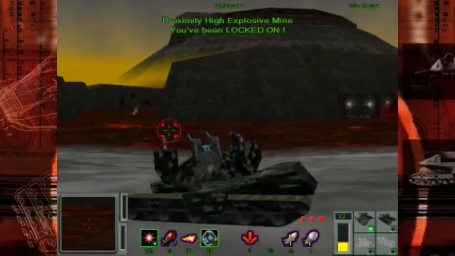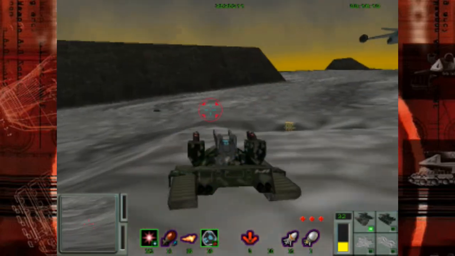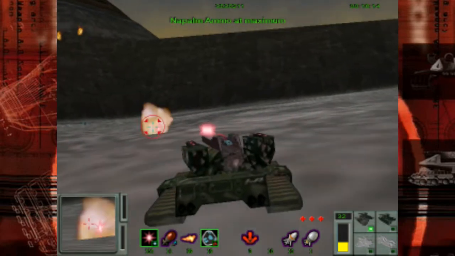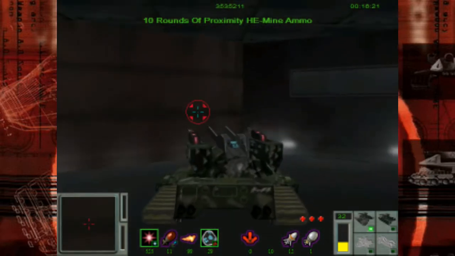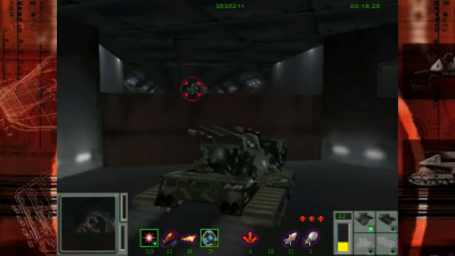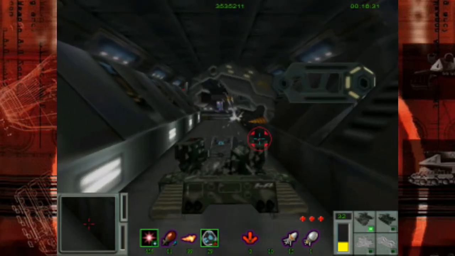Dang it, I knew I was gonna run out of that really soon. Alright, well, I think this is the hover tank stuff that we need to get. Proximity mine. Oh yeah, I remember this. This cheesy thing where it says, oh man, your tank is getting worked on.